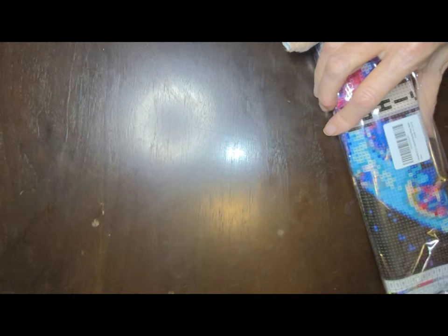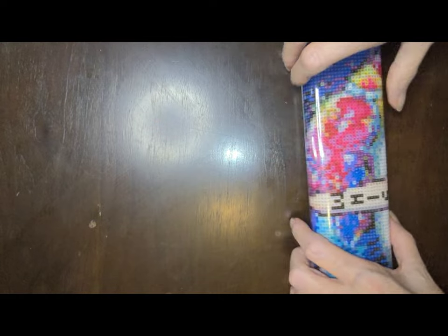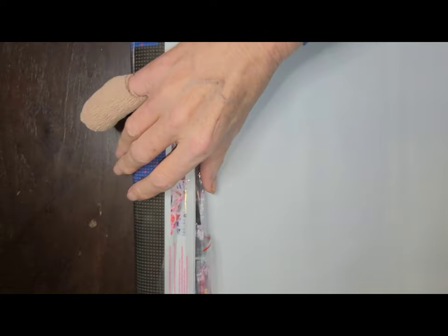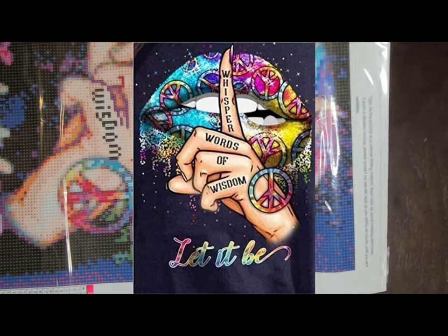Anyway, this is a 35 by 45, but I know that it's listed as a 35 by 45 canvas size. The pasting area is a 30 by 40. So it's interesting, it looks like it might come out pretty good. Somewhere right in here, I will put a picture of this canvas.